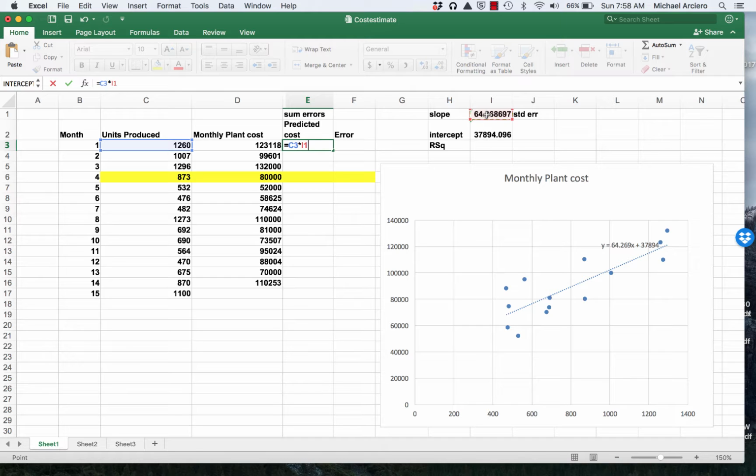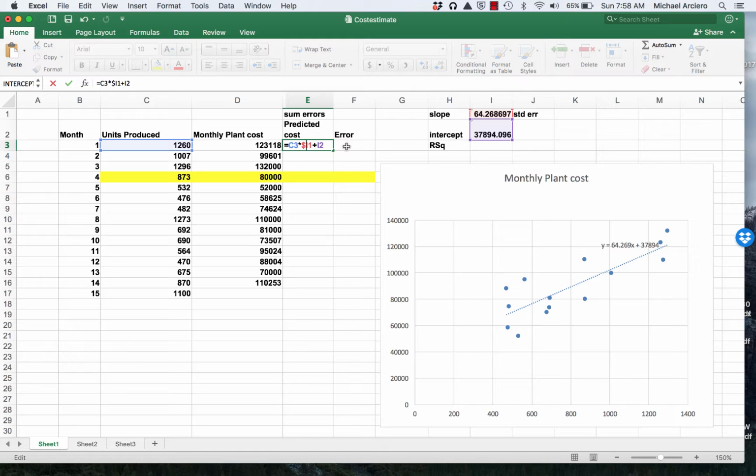And then we'd like to add the y-intercept, right? But now there's something wrong with this formula, because if I click and drag it, it's going to try to reference cells below this one here and this one here. So what we'd like to do, since we'd like all of these values to reference these same values up here, we need to lock the row and the column. Actually, we only need to lock the row, right? Because we're not changing the column. But it's always a good idea.